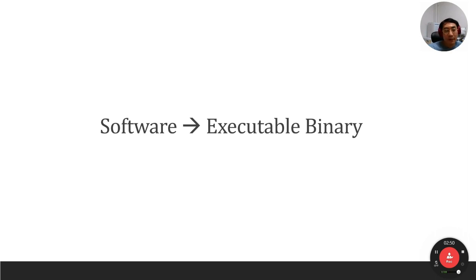So every software, particularly distributed software, is in the form of an executable binary, right? So suppose you download Chromium browser, and you can run this browser by double-clicking the downloaded version, right?